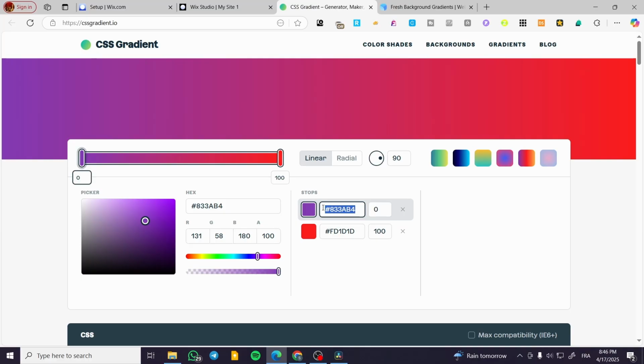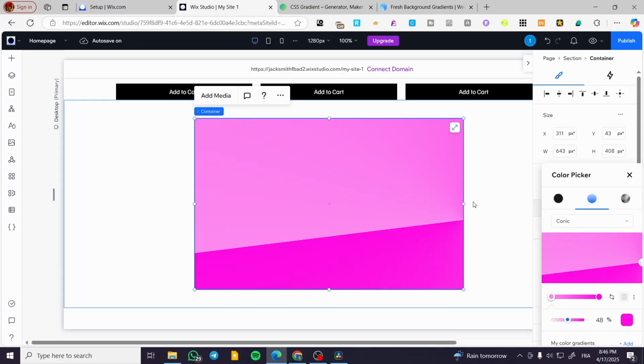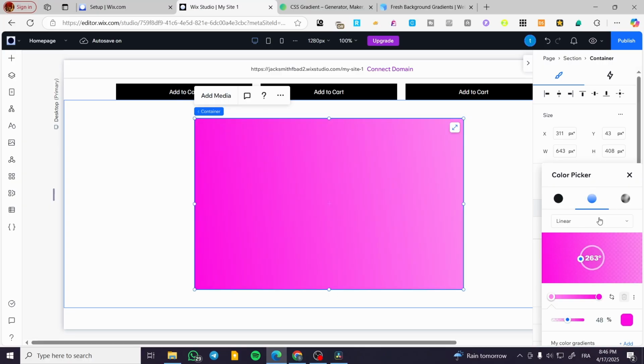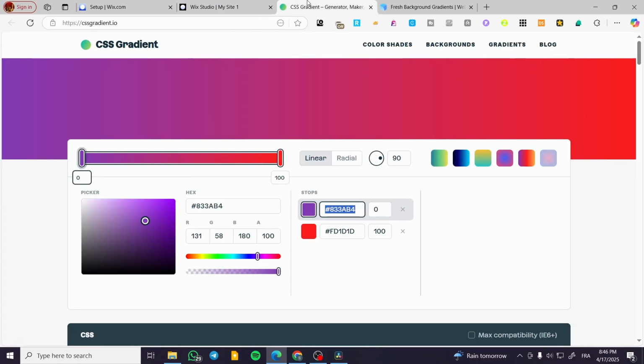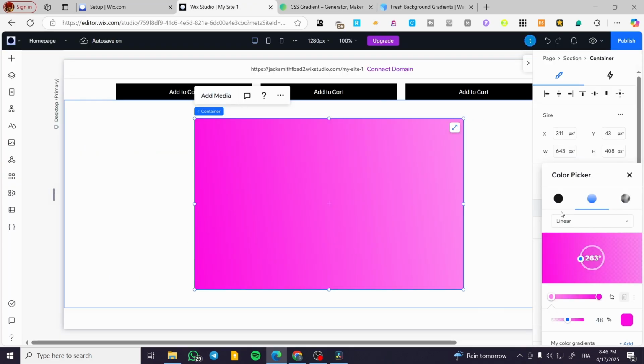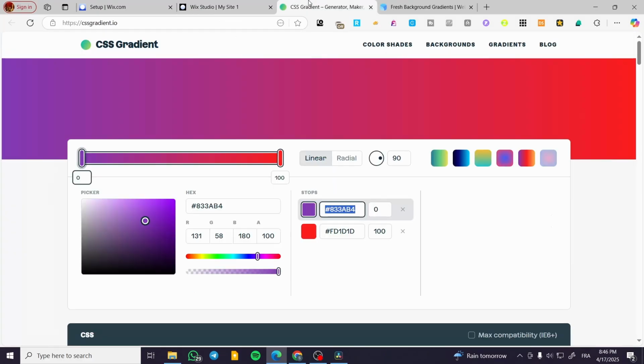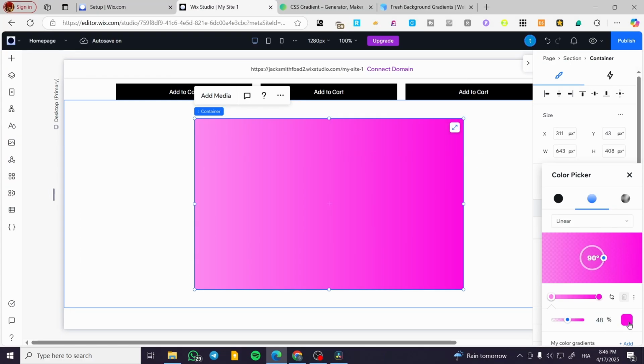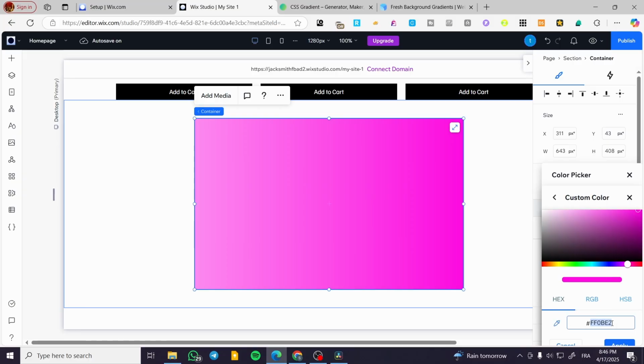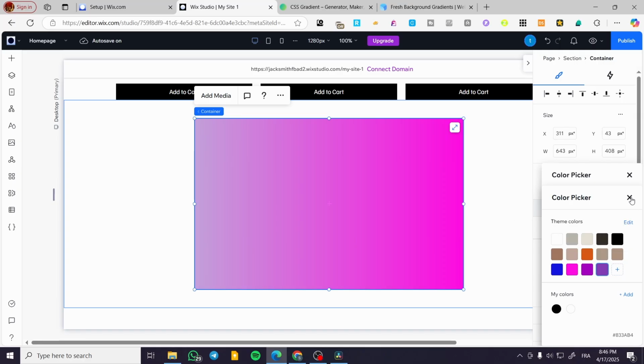And I'm going basically to have the color hex codes. So we are going to head over here. I'm going to have the linear. Now it is going to be a 90-degree in here to the right. I'm going to let you see that it is going to be a 90-degree. So the first color, which is going to be here, is going to be this purple, I think. So I'm going to add the color, paste our color, boom, this is the first one.